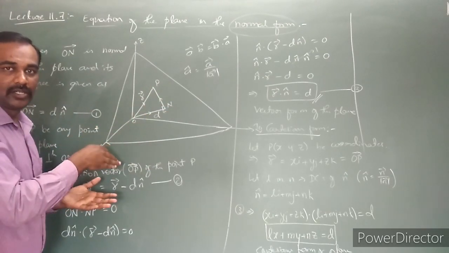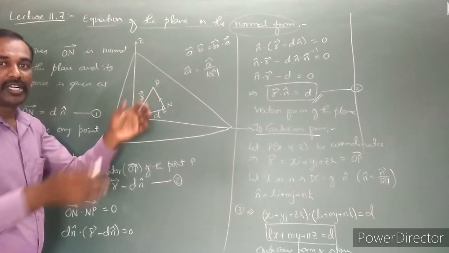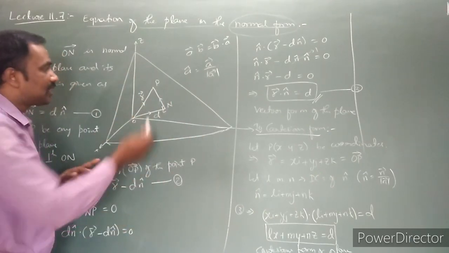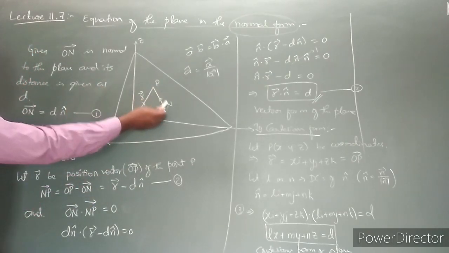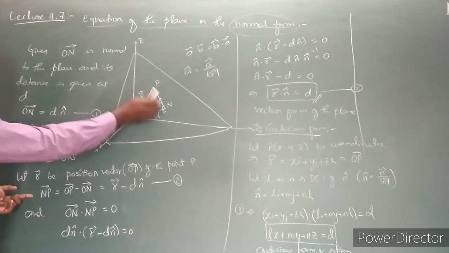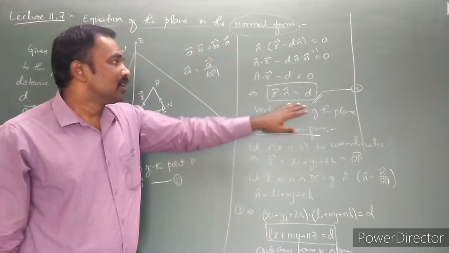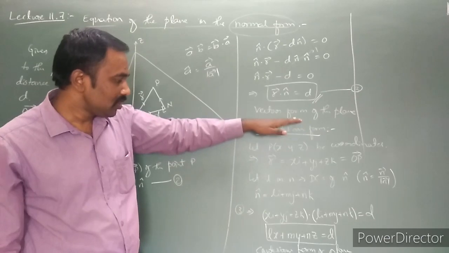Previously we did this derivation, and in the straight line chapter also we did the same. Geometrically, consider a general point. This point is any point on the plane; in that manner you have to choose it. So the position vector r dot product n is equal to 0, since perpendicular vectors have zero dot product. Replace the n value, simplify, and we get the value. This is one. After getting the vector form, we can easily write the remaining thing.